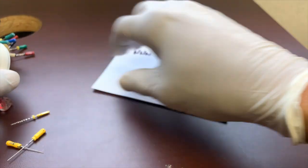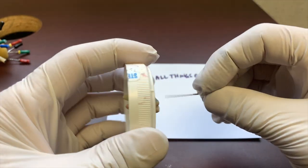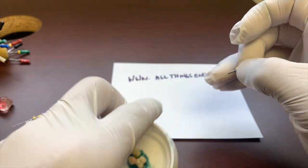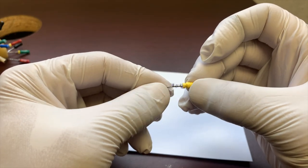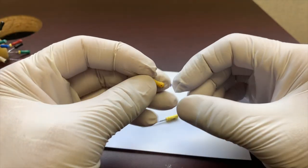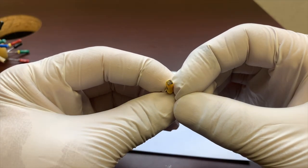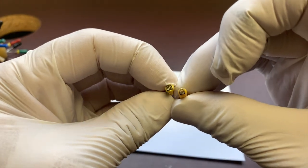So using the balanced force technique in cases like this, you don't even need to, but we recommend it because it's easy to cut dentin. You'll see in a sec. The balanced force technique we were talking about was for stainless steel files. You can still use stainless steel files, they're pretty stiff, but if you've never used nickel titanium hand files, man, they are amazing. You can see the difference on the indicator.